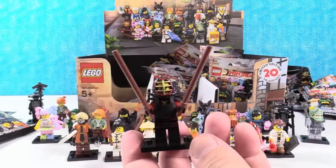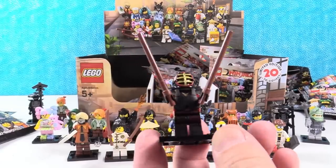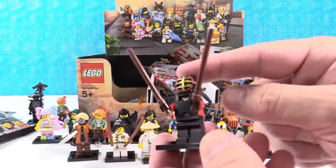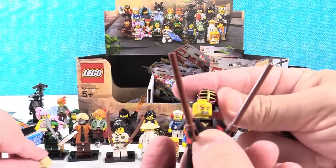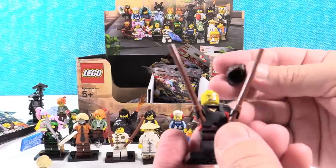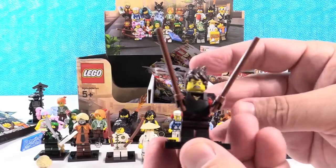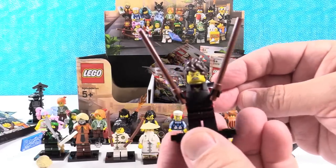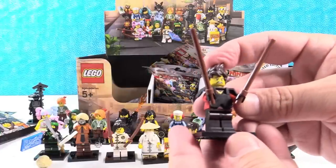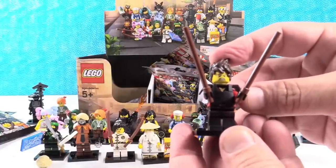Here is Kendo Kai — and I feel like I worked forever to get him. The printing on him is really cool. I like his armor. There's his helmet — it's really cool. I like his expression on his face — he's got bandages. He comes with hair also, and man that is some hair. It takes a lot to get your hair to do that — a lot of hairspray, a lot of Kragle. Good reference to the first Lego movie.